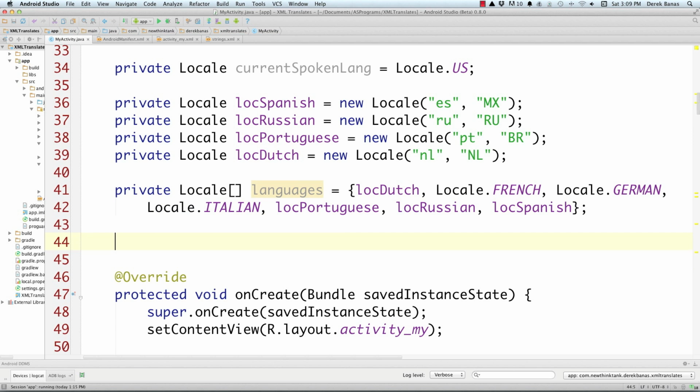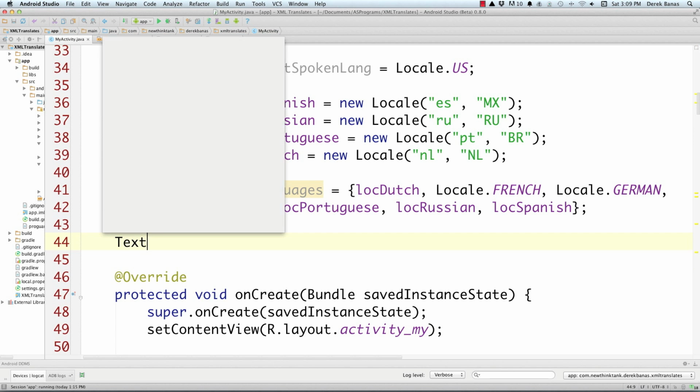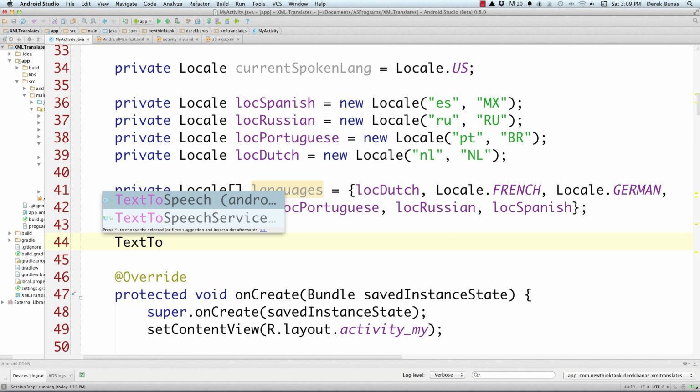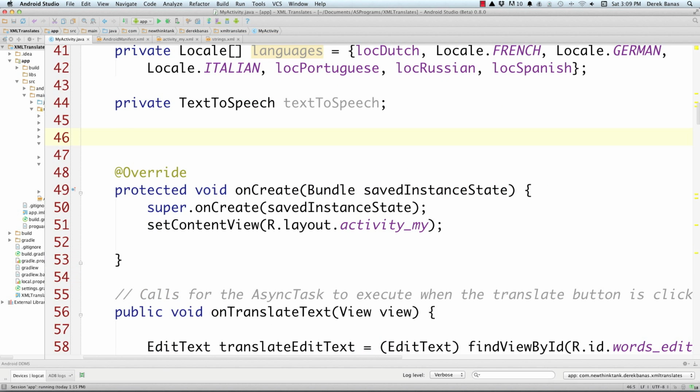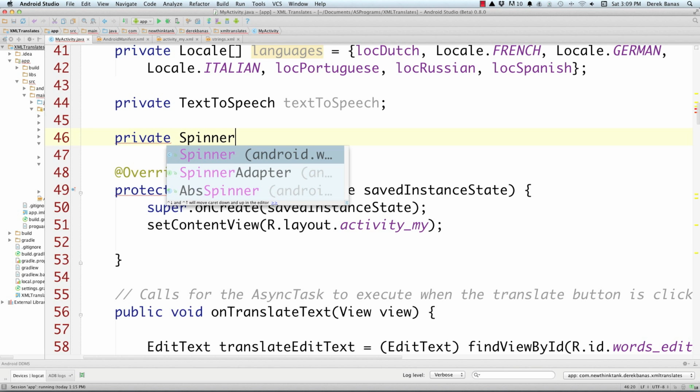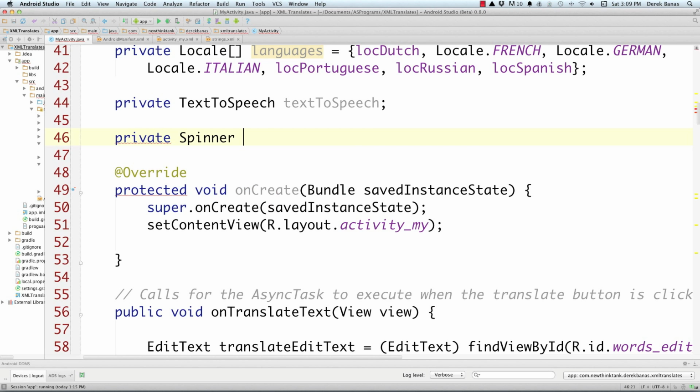Then I'm going to have to create a TextToSpeech object, and this is just going to synthesize text into speech for me, which is very awesome. Just call this textToSpeech. That works. Yeah, let's make this private. And like most of the apps I do in this tutorial, the code's not optimized. I want to try to keep everything as fresh as possible and also keep all the different code blocks sort of separated so you guys would be able to copy and paste and create your own things if you needed to. So these tutorials are geared towards helping you, not making perfect programs.